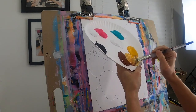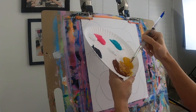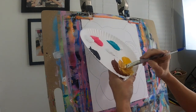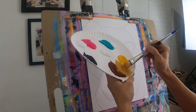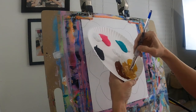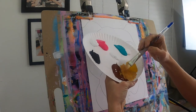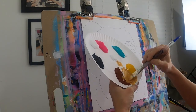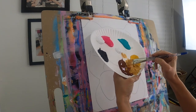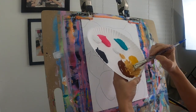If you want a lighter pug, you could just change it up. You could do white and brown instead of yellow and brown, but we're giving you yellow in our paint kit, if you have our paint kit right now. We're giving you yellow so you can make that decision for yourself. Or you can use that yellow on your background instead and change it up, or your heart. I just love it when you have options, right? Okay, so I like this color. See how I kind of have this warm brown color for my pug? That's what I'm going for.